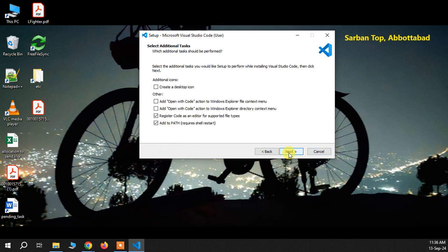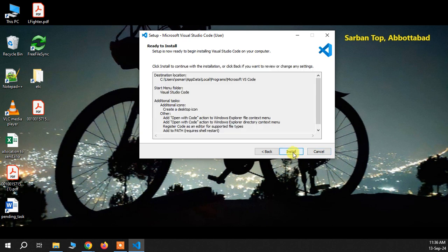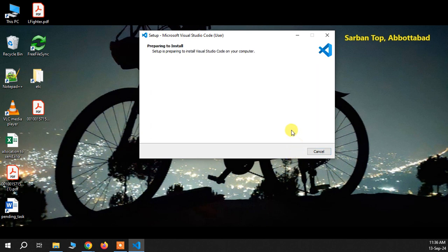Next, create a desktop icon, and next, let's check all these options. Next, and install. So let's wait for its installation to complete.